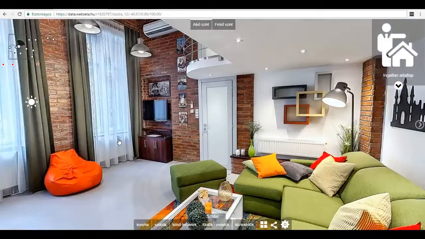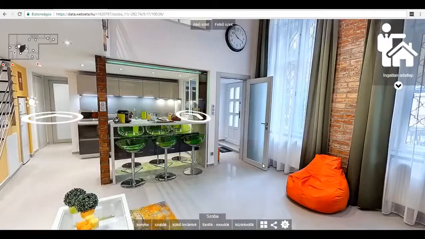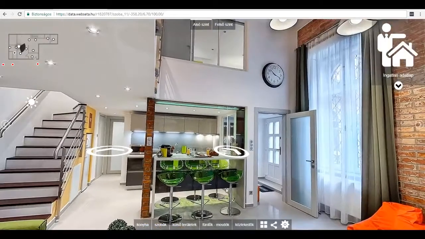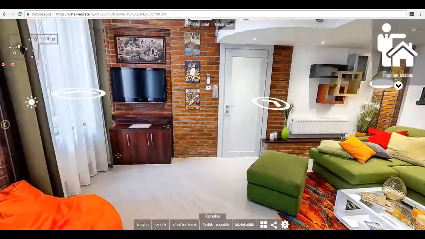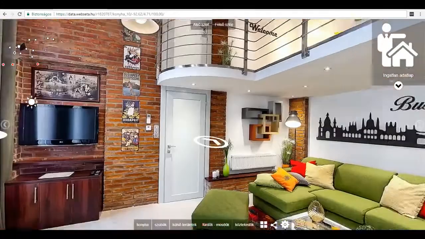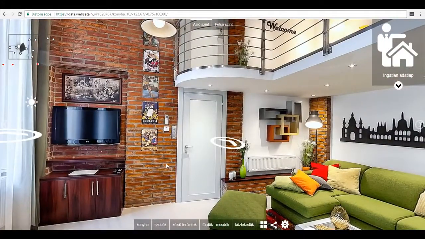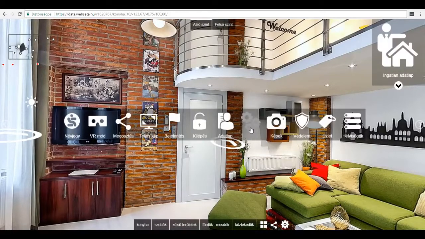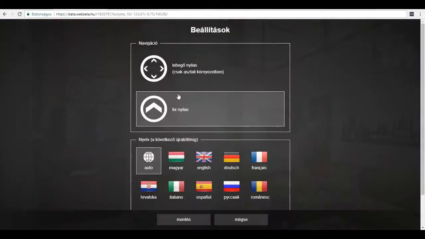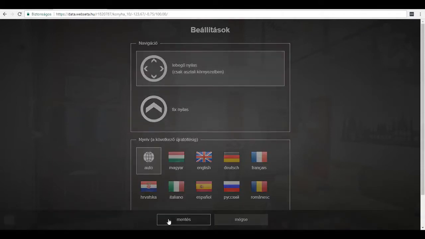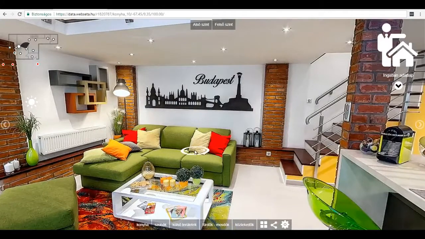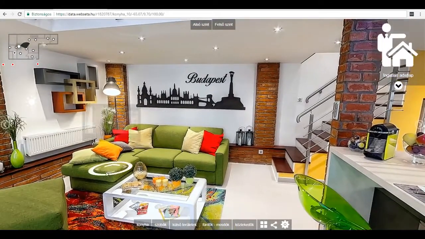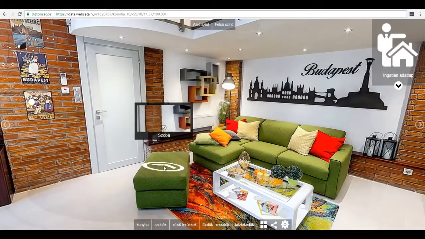Note that this setting is applied to the tool, so if you make this change, everyone will see the tool this way. The floating arrow is a more intuitive solution, but it cannot be used everywhere. If you choose floating arrows, you will get fixed arrows in case of tablets, phones, and VR mode anyway, regardless of the setting.